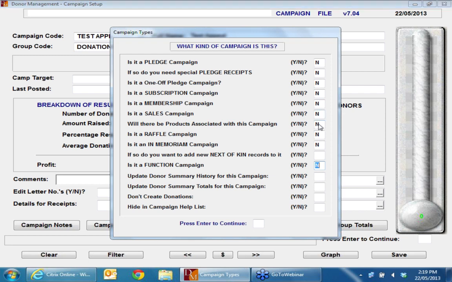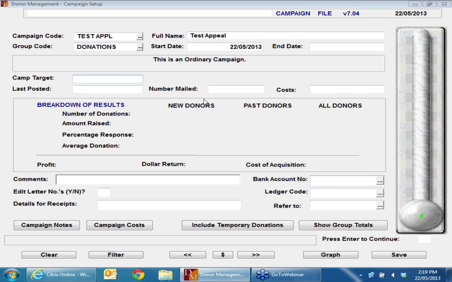And the very next question says edit letter numbers, and if I say yes, this is where I start to tie the letter and the bank account and the ledger code into this campaign. So if I click on the top one here, okay, I can see there's my test letter. The difference between the very top field here and the next one that we'll enter means that if I had something that had slightly different text for a brand new donor, then I might have one called test new.